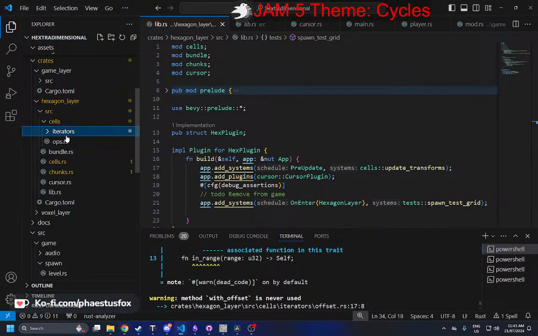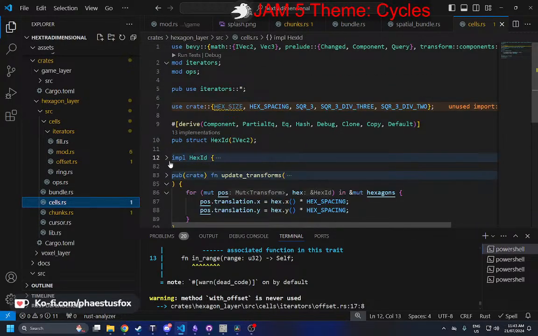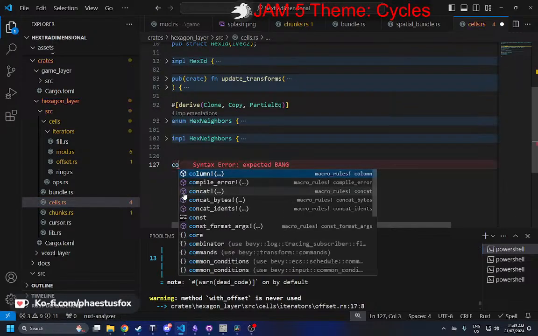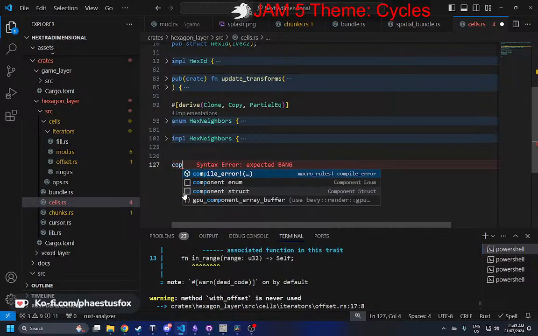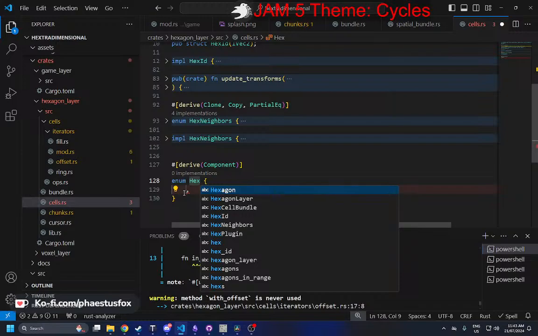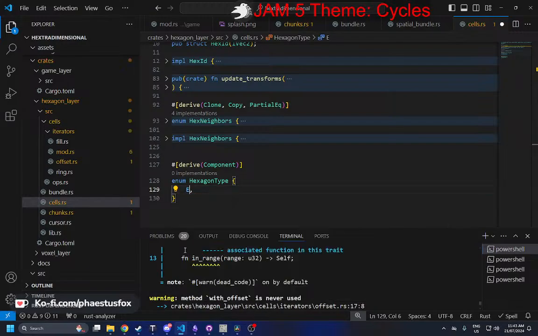So first step is to probably generate the map. So we need to say cells, and really should just rename everything to cell. Anyway, we're gonna go down here, component enum, hexagon type, and so we're going to have empty, stone and coal.